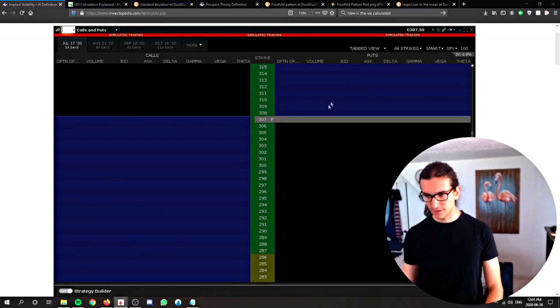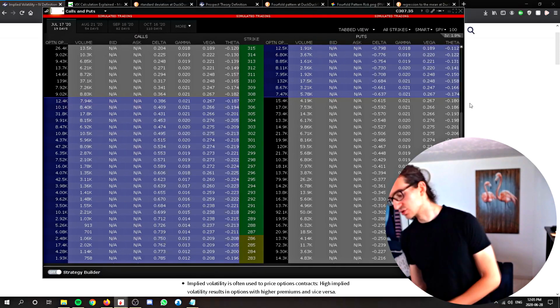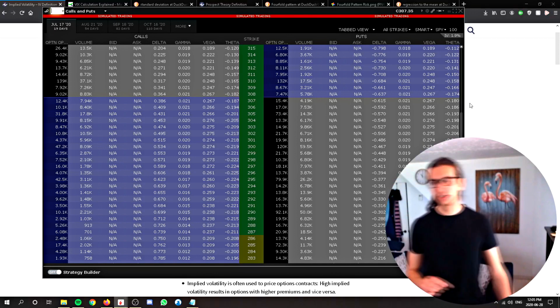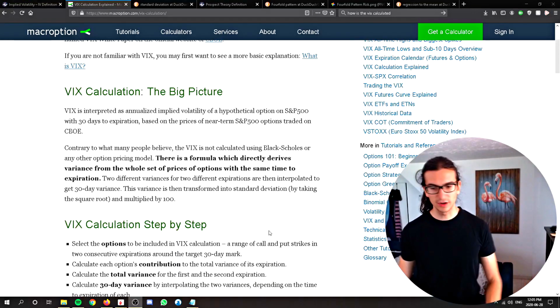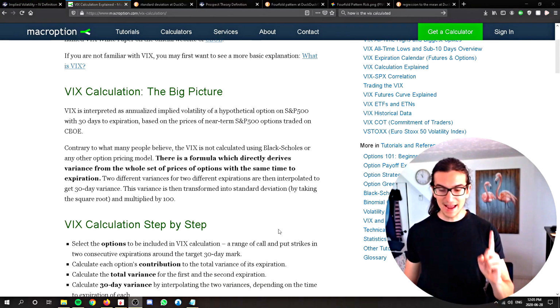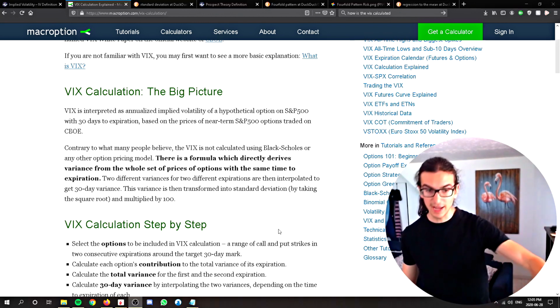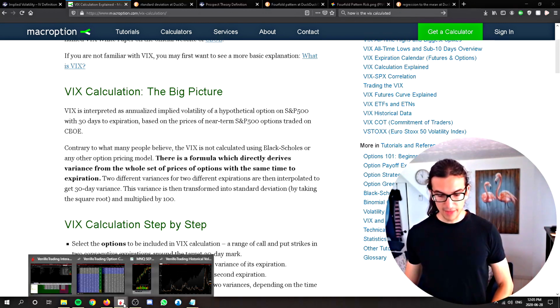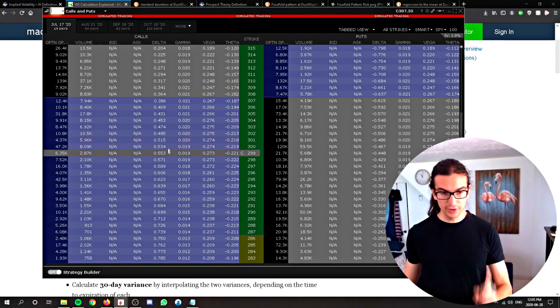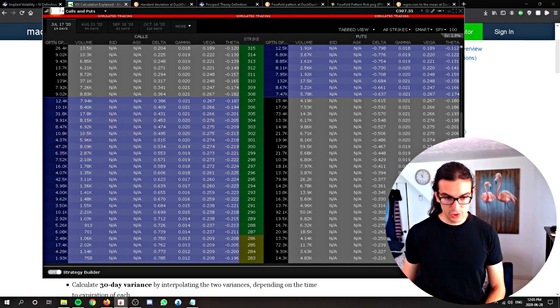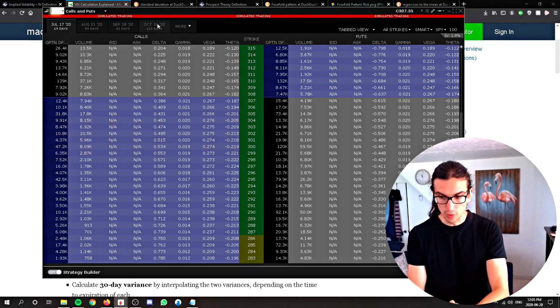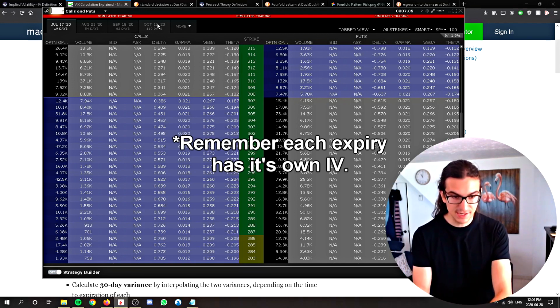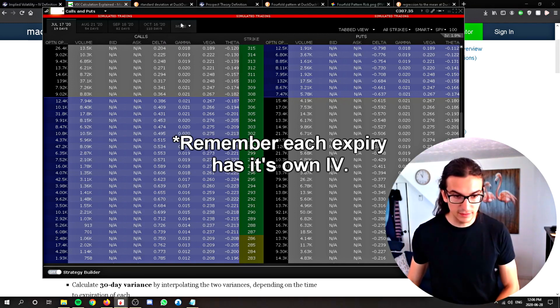And I'll just try and clear this up for you. So look at this option chain. So first of all, we have the VIX, which is the volatility index. The calculation of the VIX is a one standard deviation implied volatility for the S&P 500 with a 30-day look ahead. Which means that for the next 30 days, the S&P 500 is implying this amount of move per day, every single day. That's what implied volatility is telling you.